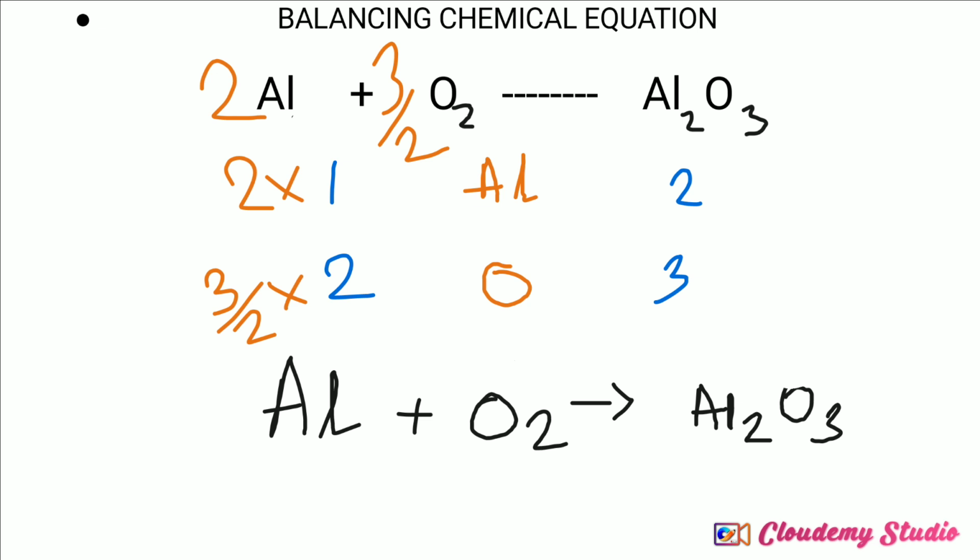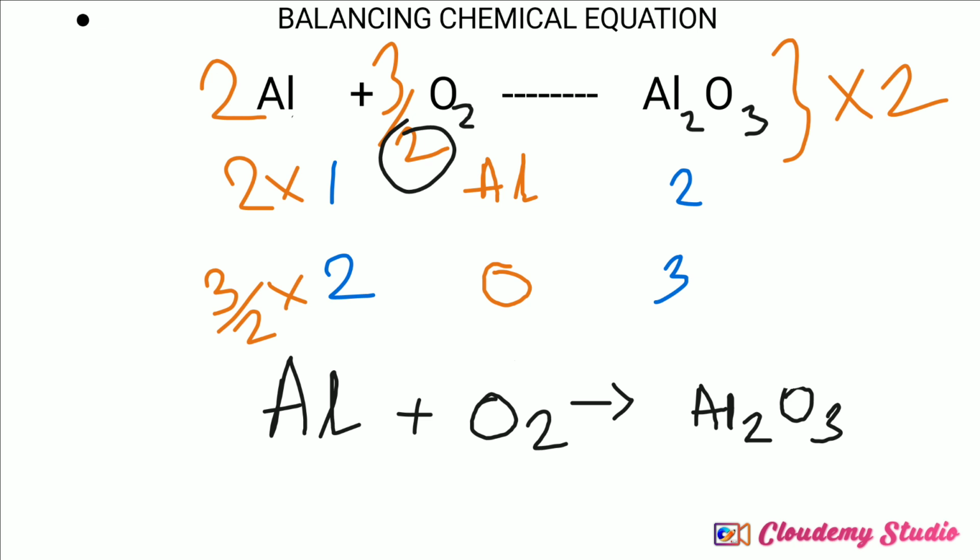So when we multiply this 3 by 2 by 2, the whole equation has to get the same adjustment. Otherwise, the value will change. Therefore, the whole equation together we are multiplying by 2. That is the denominator 2. Using this 2 only we are multiplying. So accordingly, now the equation will change.